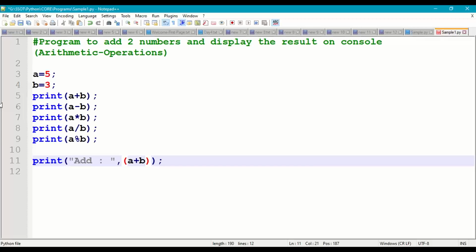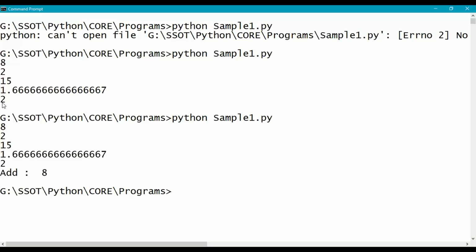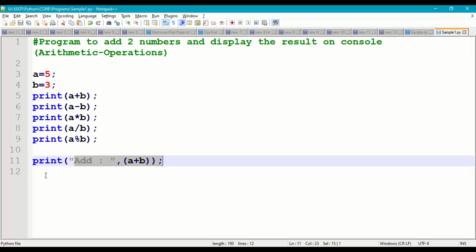So it will print add message colon space 5 plus 3 8. Save this, come to the command prompt and then simply run it. So addition 8. Now if you want, we can also leave this space here. Whenever we are printing message with comma using print function, space is automatically given.